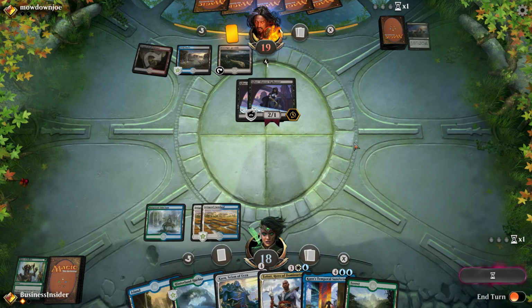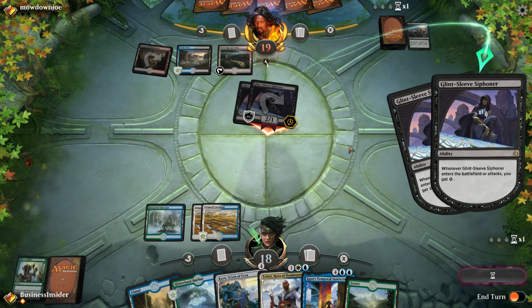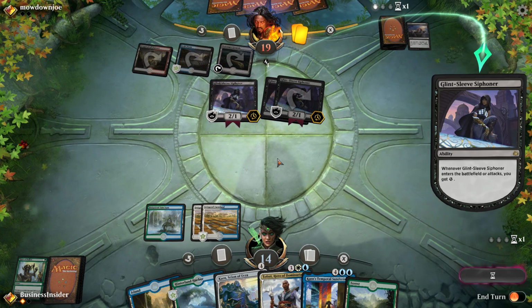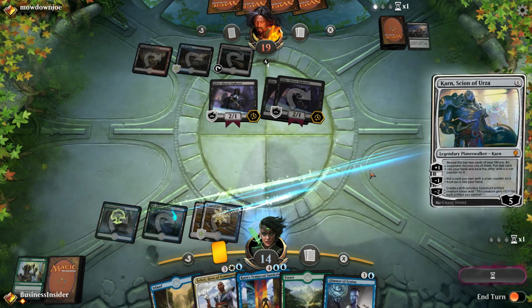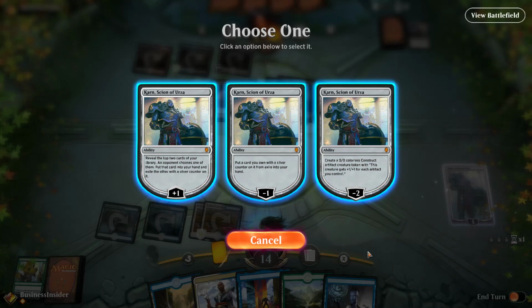Oh, they took the Haze. Interesting. So that maybe makes me think they have a Negate. Nope, just another Siphoner. Jeez. So that makes our Karn a lot worse here. I think we still have to play it, just in the chance that they send 6 damage at him.